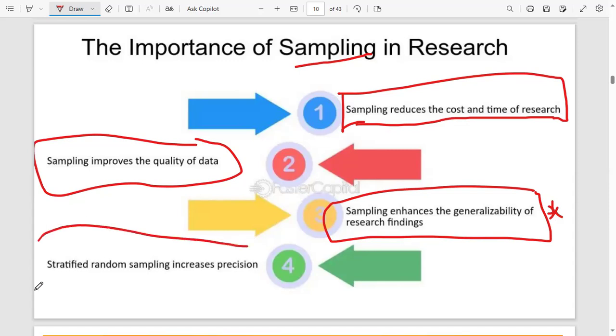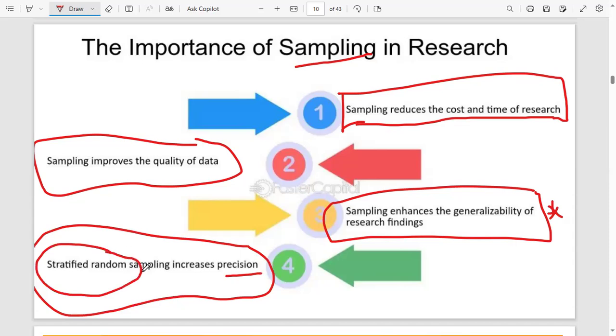And the last one here, they're saying stratified random sampling increases precision. This stratified random sampling is one of the methods that we are going to talk about. So maybe you understand this point when we talk about this type of sampling. So these are some of the importances.